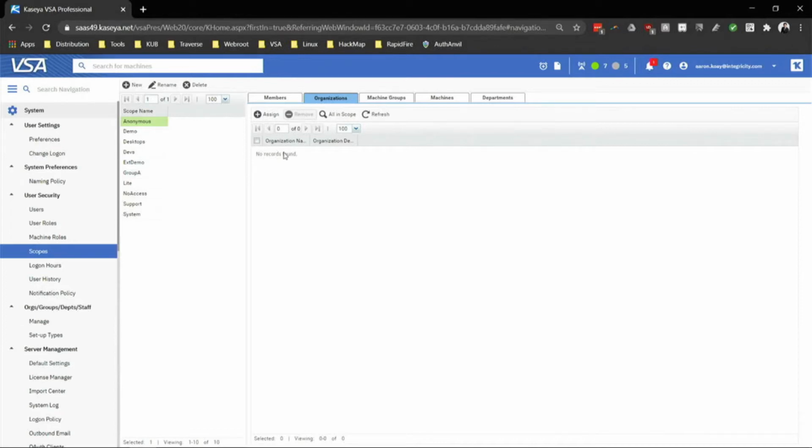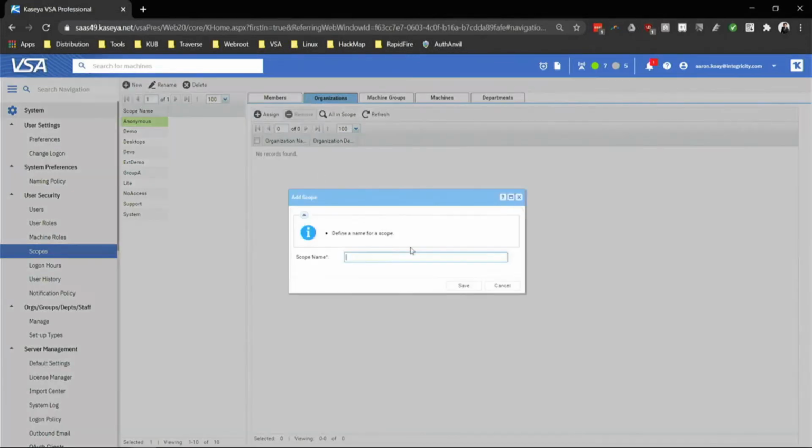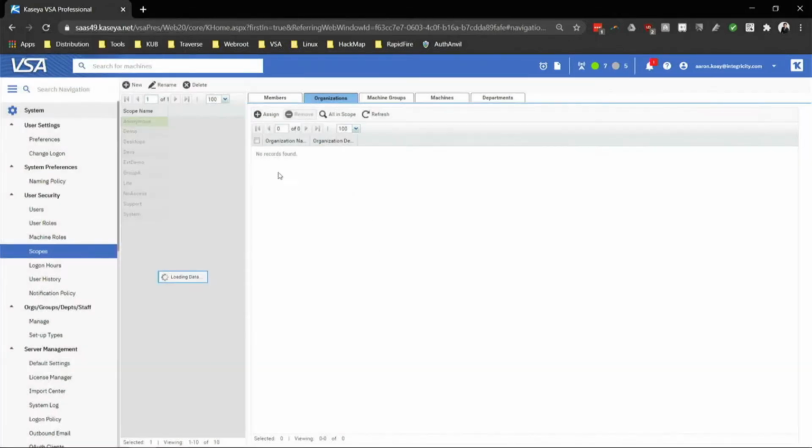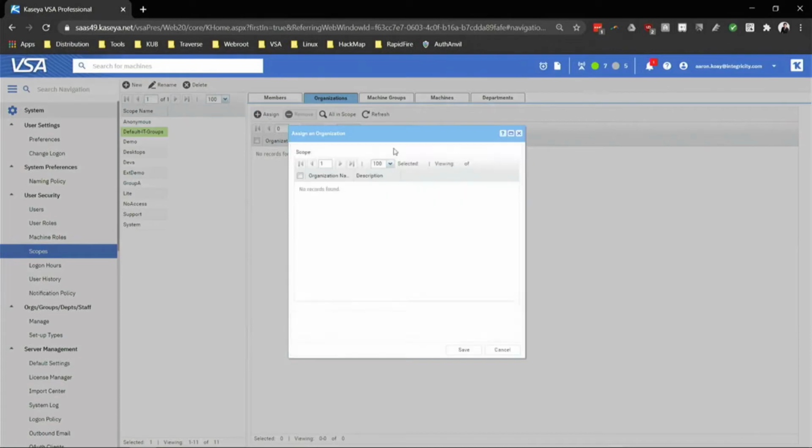Only a level 3 could have access to VIP machines. So what we do is create another one, a scope, called, let's say, default IT groups.